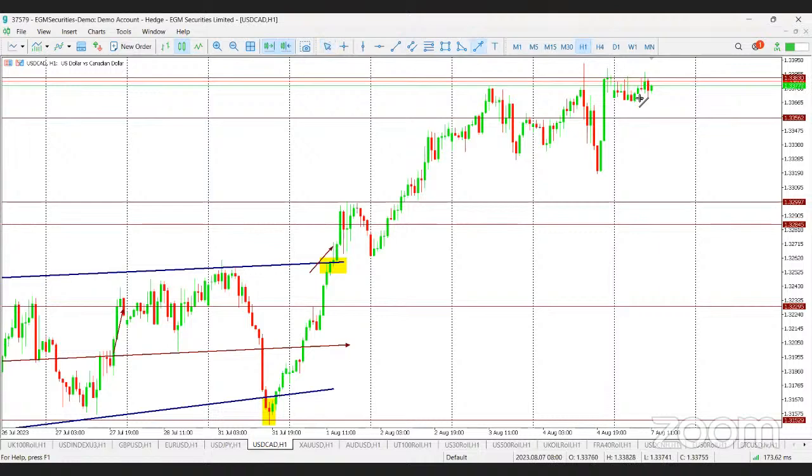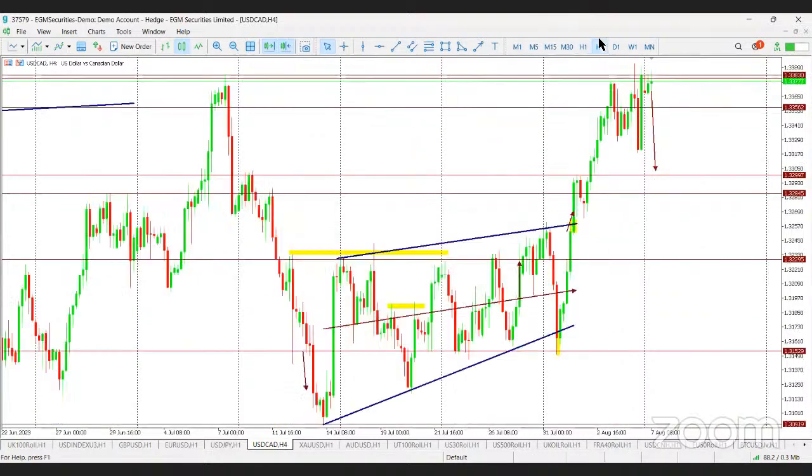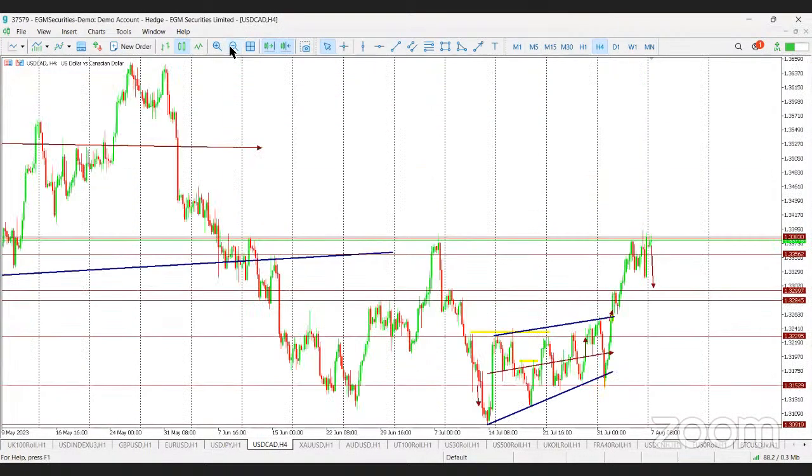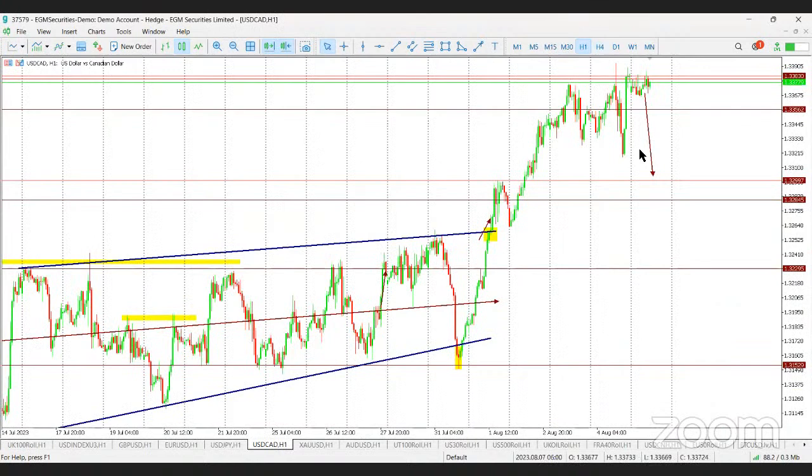I'm expecting that the market could drop all the way back to 1.32997, or basically 1.33. But then if it breaks, then it could make another run upwards. So the dollar being pretty strong could rally up to another key level. So this is the area I'm looking at, around 1.34139. But then if this doesn't happen, then there's a very high likelihood that the dollar could weaken against the Canadian dollar and it could retest 1.33.